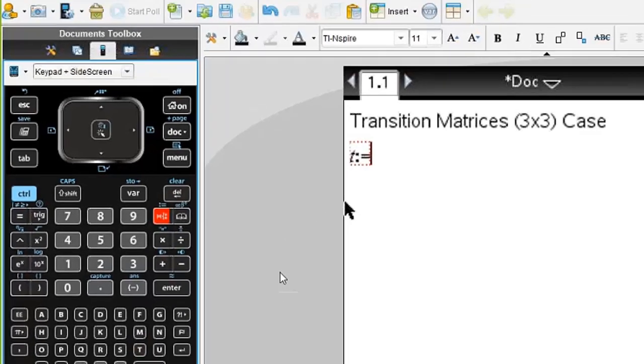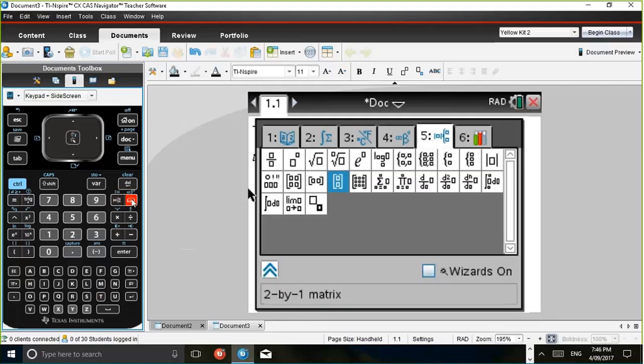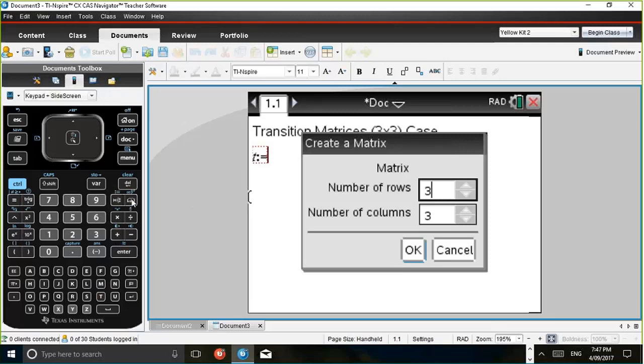Okay, so we've got T, and we're going to assign it to be a 3 by 3 matrix. So if we press the catalog button now and go along to our m by n matrix template, the nice thing here is that when the dialog box comes up and you press enter, we will automatically have the number of rows being 3 and the number of columns being 3, which is exactly what we want.